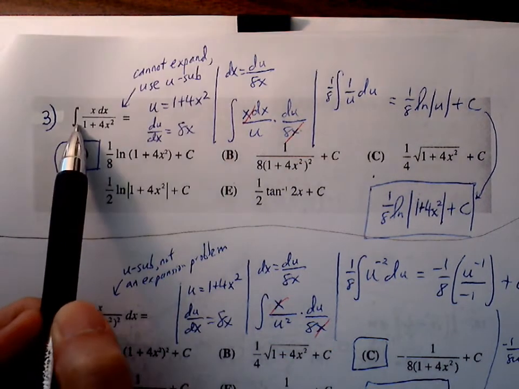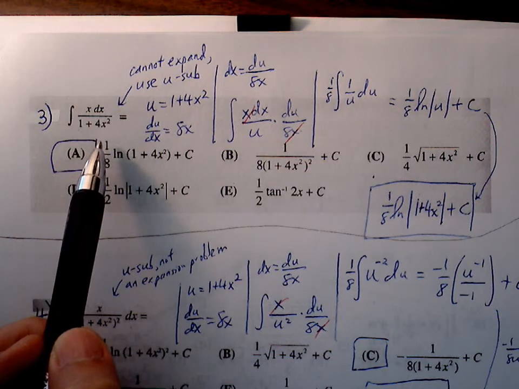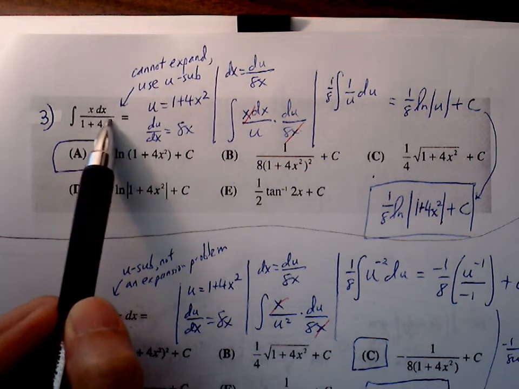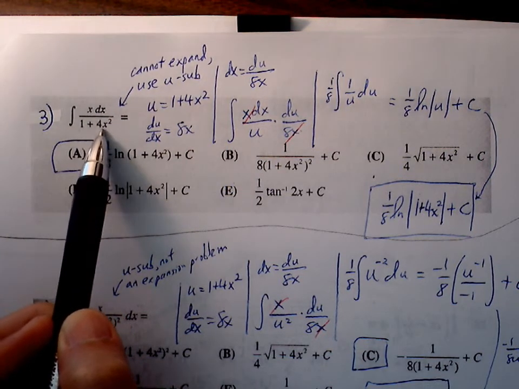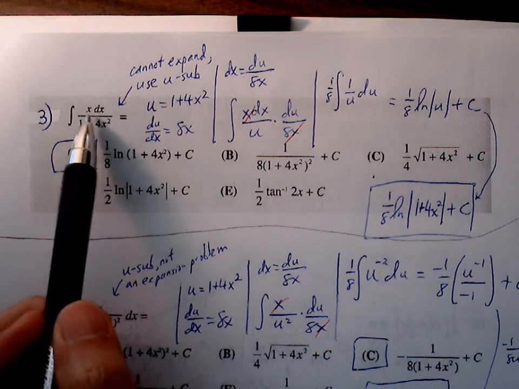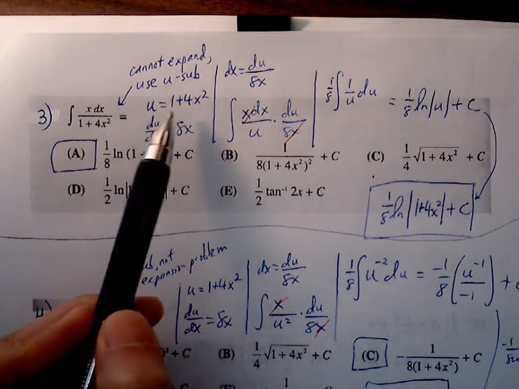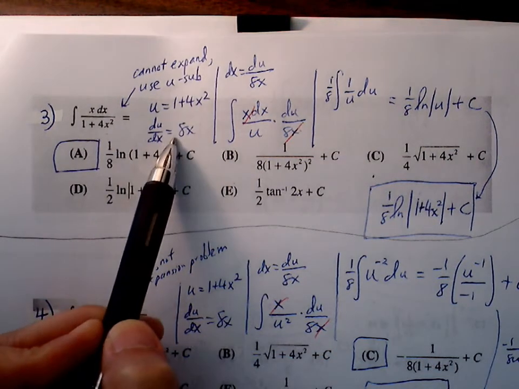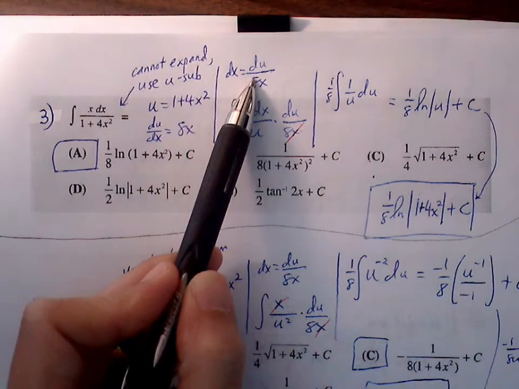If we think about U substitution, what can we let our U value be that will allow the remaining x's to go away? And we see the denominator should be a good fit for that, because if we let the entire denominator be our U value, we should produce a derivative with a variable degree that matches the remaining x that we see up top. So we let our U value be 1 plus 4x squared. Our derivative is 8x. We cross multiply. We get dx equals du over 8x.